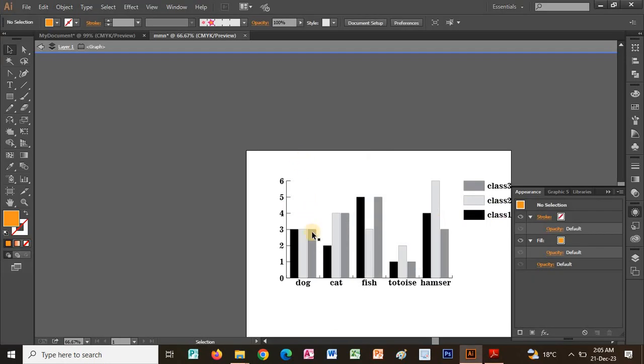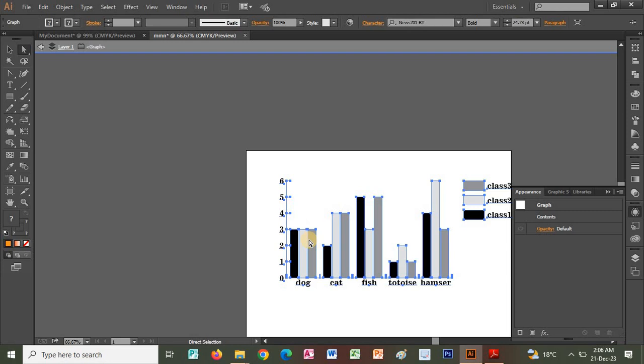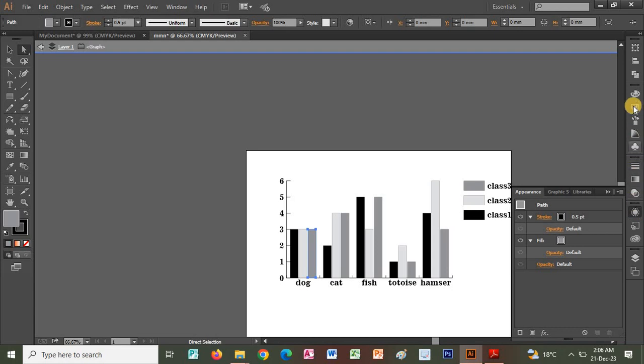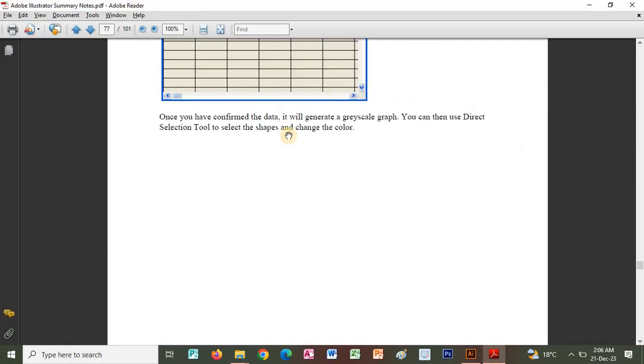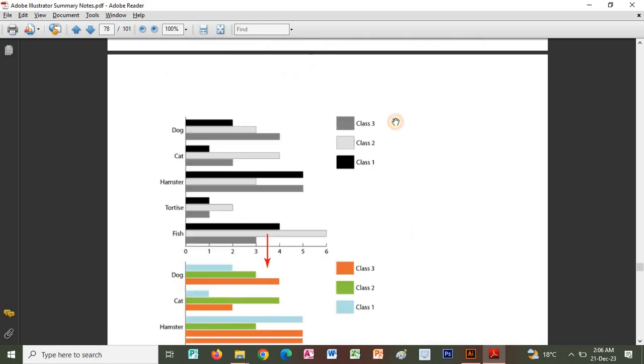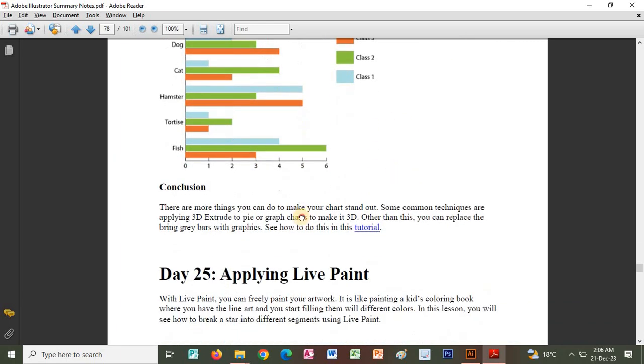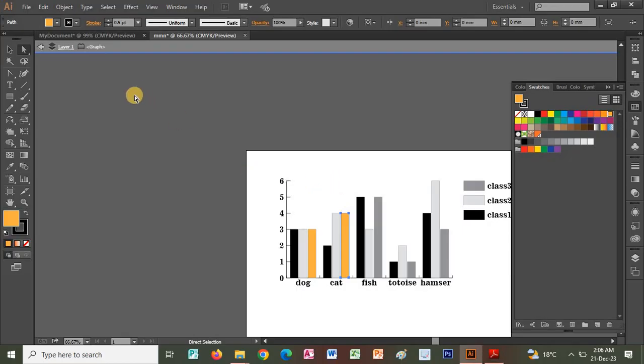For the colors, I'm told that using the direct select tool, I can select only a single cell, a single row or column, and change the colors if I want them to have a different color. Okay, you can change their colors like that using the direct select tool until it looks the way you want it to be. So now suppose I go back to the graph here. I don't know whether once you have come up with a graph, there is a way of going back to the data again. Okay.